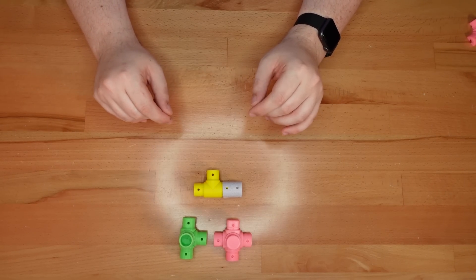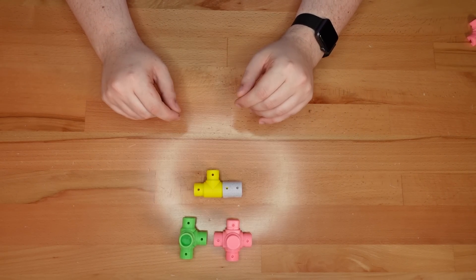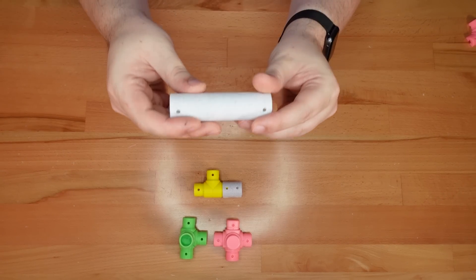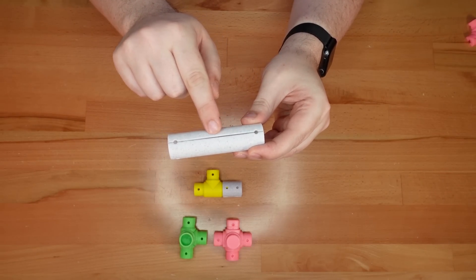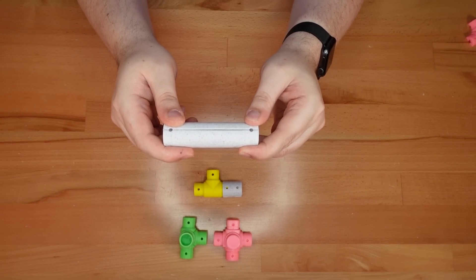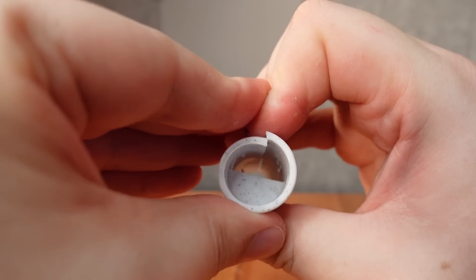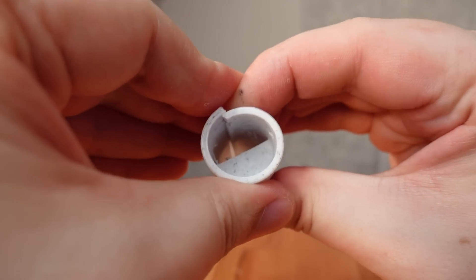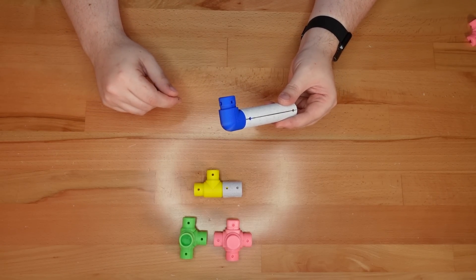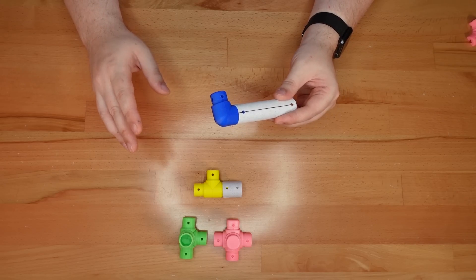This problem was the most difficult to solve. The pipes have to be able to flex, but they also need to hold on firmly to the connectors. After testing many alternate clamp shapes, I found that splitting the pipe down its entire length resulted in the most durability and flexibility. Then I added some internal ribs that limit that flexibility just enough to get the click I wanted. These ribs could be tweaked in the future to provide a different balance of flexibility and strength, but I went with what I deemed to be a good middle ground.